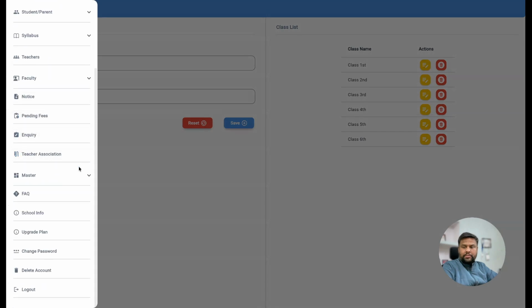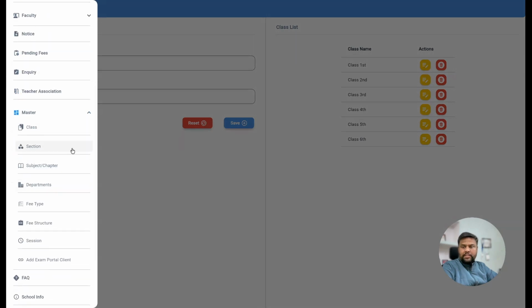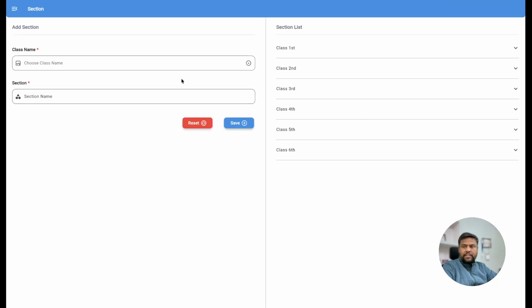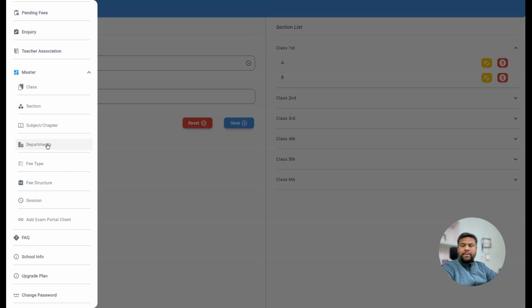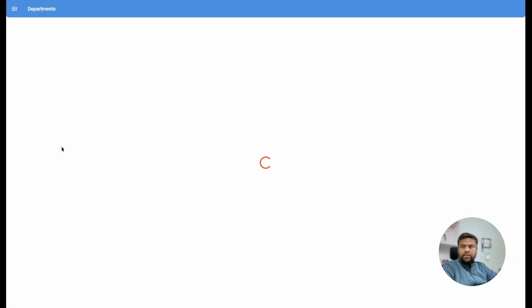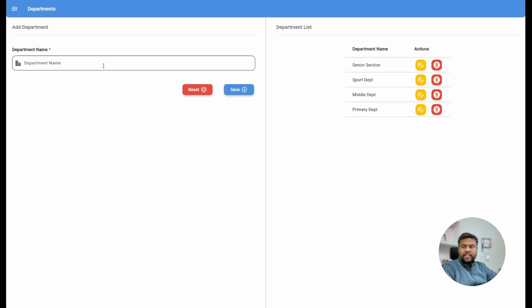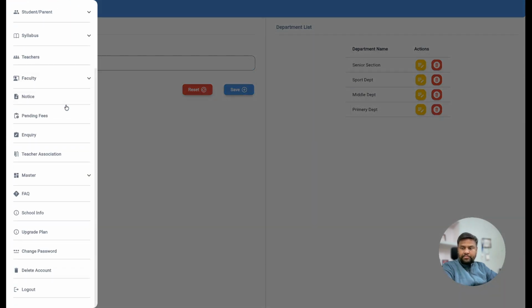Once you have filled the classes and sections, if there is a possibility that you have multiple sections, you need to choose a specific class and type a section, and you can also see what sections are already there in your class. Whereas department is a mandatory feature which you need to fill out, because without the department the teacher enrollment can't be done. So this is the bare minimum requirement. Here you just type the department name and click on save, and the department is saved automatically.